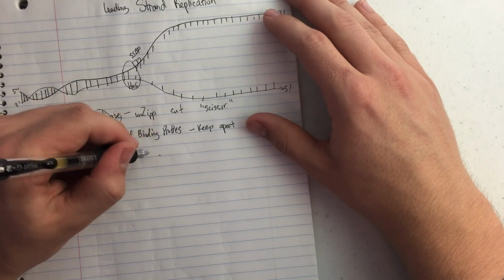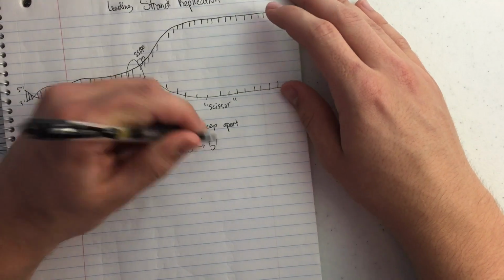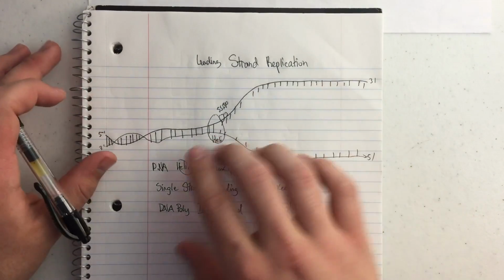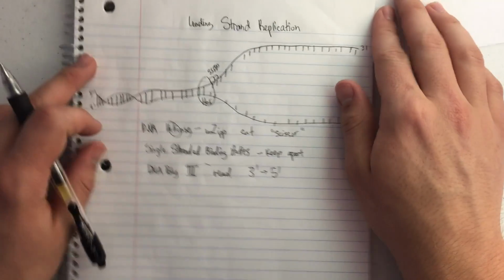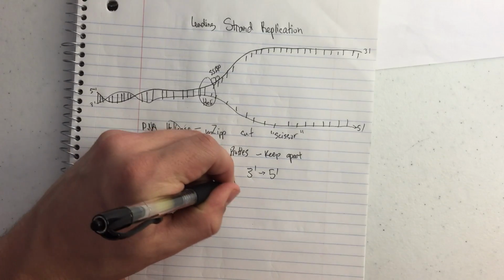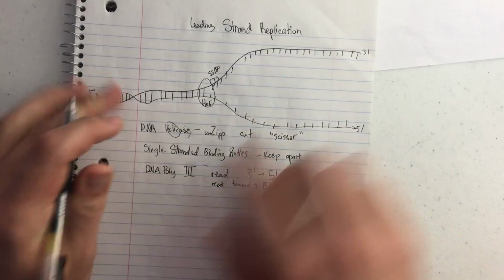So DNA polymerase 3, it's going to read from 3' to 5'. So I always think reads toward the biggest because this gets complicated really quick as far as when you do the replication bubble that we looked at. And you have all these 3' and 5' running around, it's kind of get jumbled in your head. So I just think it reads towards the big number. Read toward big.